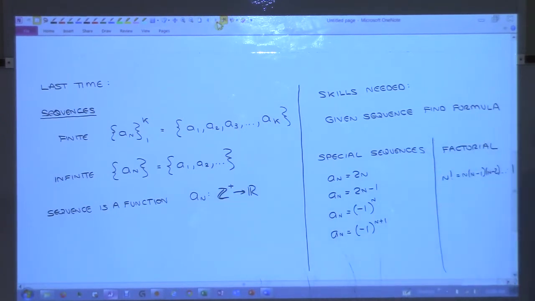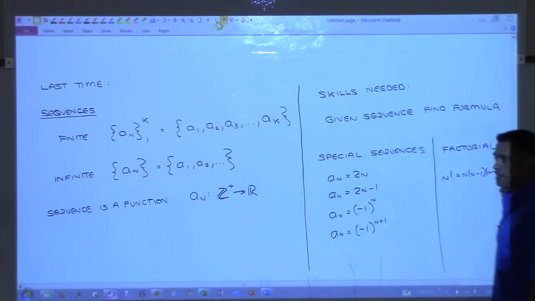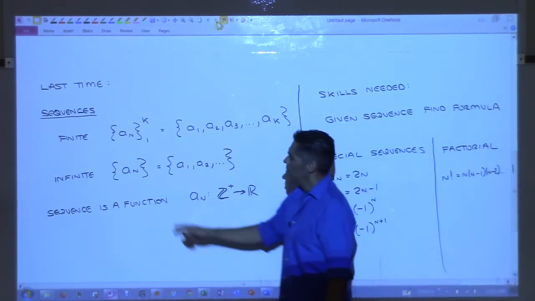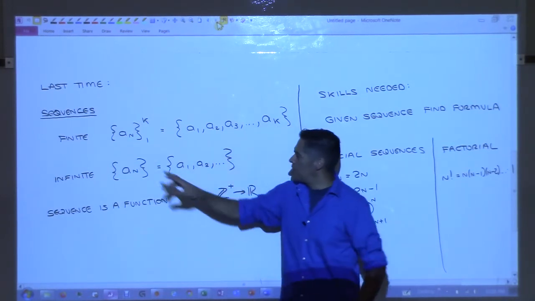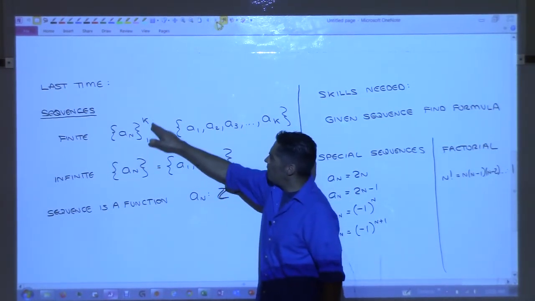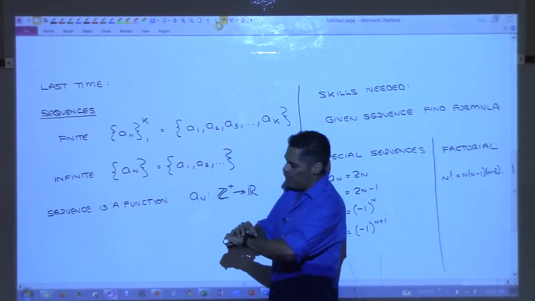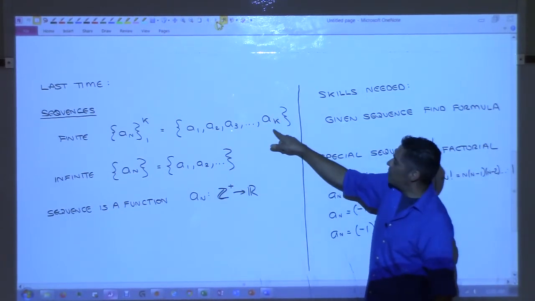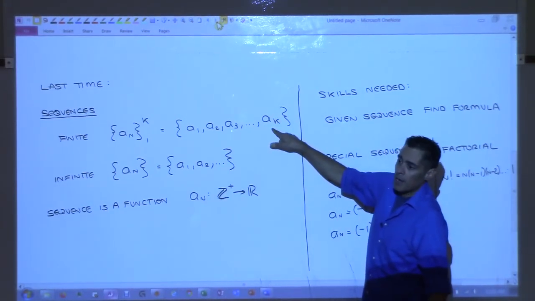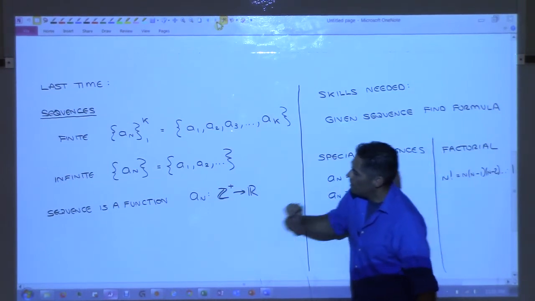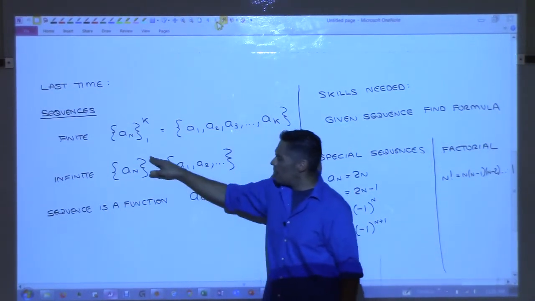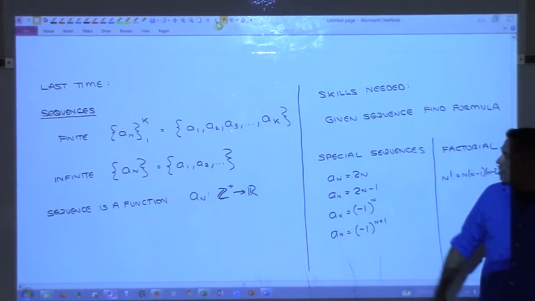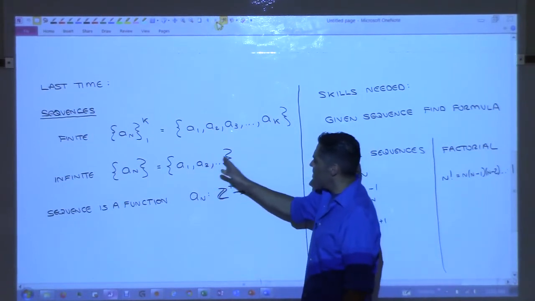Okay, so we're going to continue chapter 8. Last time we started with sequences, right? And some notation that we had was this notation. We use a set of braces around this expression. And if we put 1 here and k here, this means that we have a finite sequence, which means the sequence starts and then the sequence stops at some point. If we have an infinite sequence, then we don't put anything here. You could put 1 to infinity, but if you don't put anything, it's understood that it just continues. And so it's a sub 1, a sub 2, dot, dot, dot.